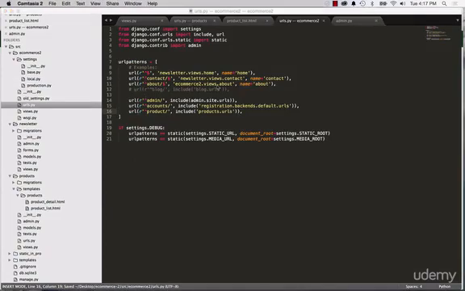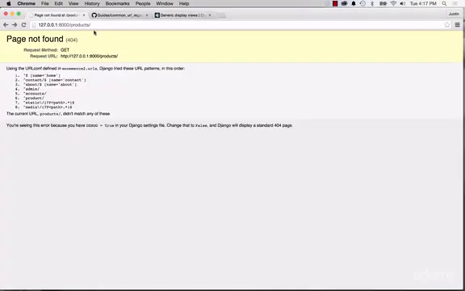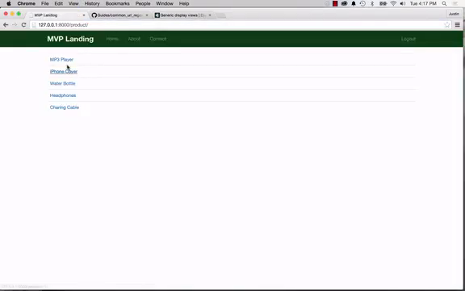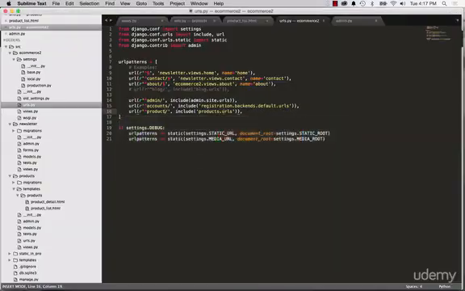Well, that's okay, but what if we changed our main URLs to being, instead of products, to being product? Then we go back into our list, so let's go just to product, and we click on this. It now is going somewhere that isn't exactly what we want it to be.